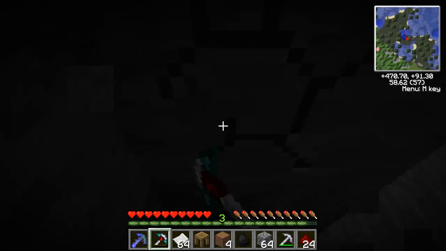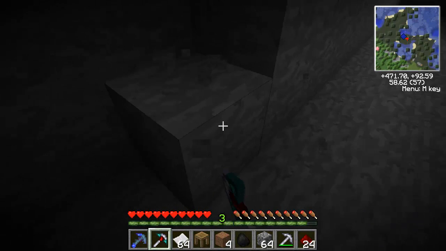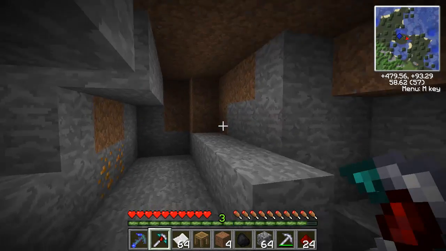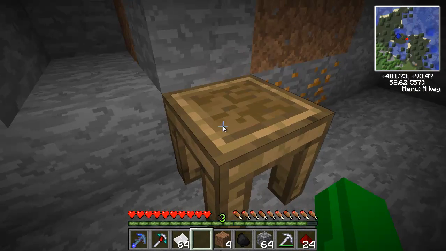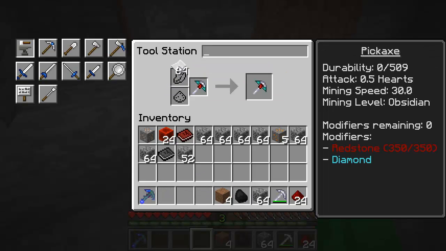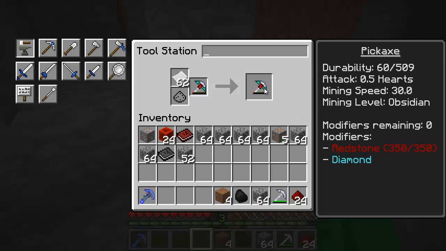There we go. You notice that sound? And now it's basically not mining at all. Yeah, that's what happens when the tool breaks. So yeah, we'll take this broken pick, throw it in there. How much does paper fix you? Yeah, it doesn't fix you much.